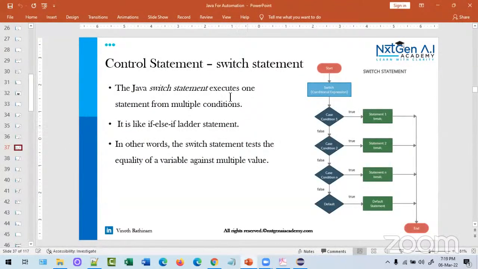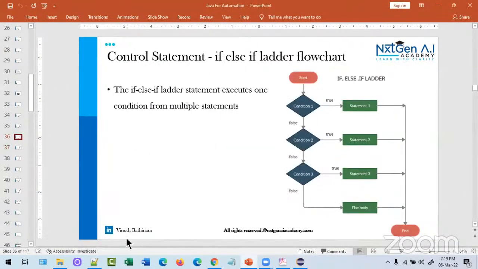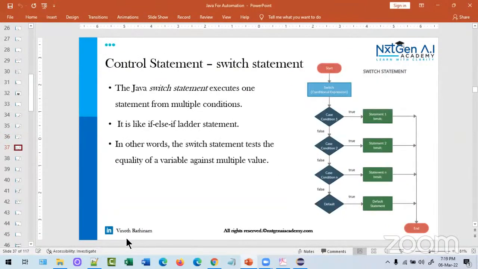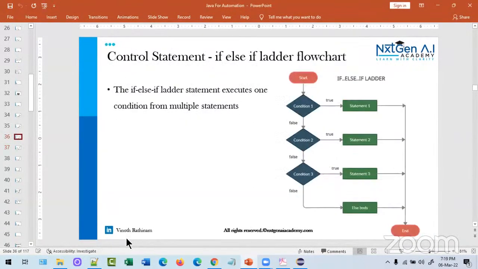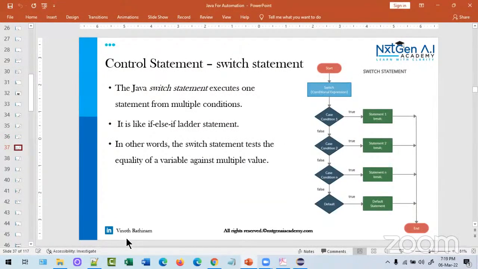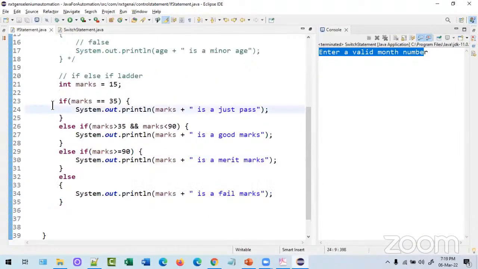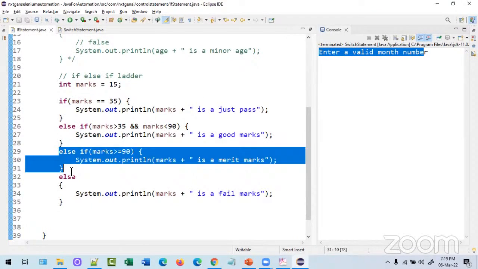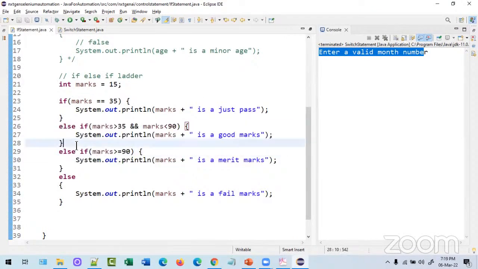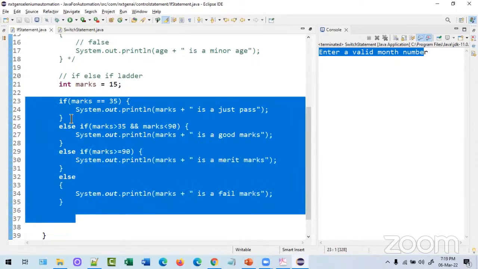Now if you see here, the switch statement is almost similar to an if else if ladder, almost the same. But when it comes to readability, if you want to update anything here, you may make some mistake. In if else if, if you want to add some condition, inserting it between this code creates unwanted problems.